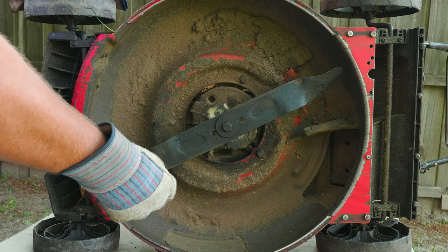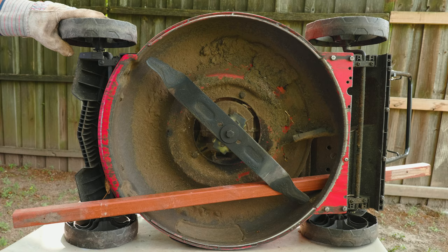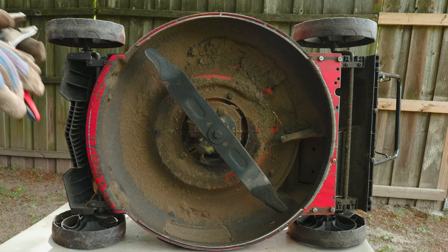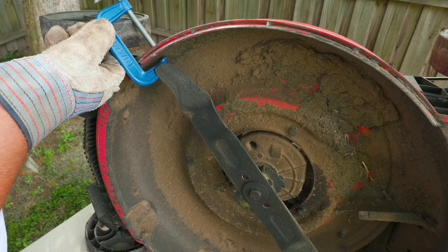This technique will basically work for any lawnmower. What you want to do is stop the blade from turning, and you can use many methods for that — a piece of wood like from an old rail, pressure pliers or vice grips, or an almighty C-clamp. And because of the old rule of lefty loosey righty tighty, in this particular case we don't want the blade moving to the left.